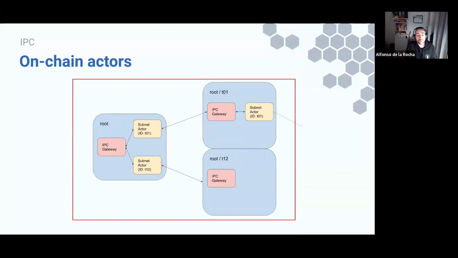If someone wants to deploy a new subnet, the subnet actor is the user-defined actor that implements all of the governing policies for the subnet. We have a reference implementation for this, but anyone could come up with their own governing policies for the subnet, as long as we implement the interface. If we want to deploy a new subnet, we first deploy this subnet actor, and from there on, we can deploy one of these subnets and start mining.